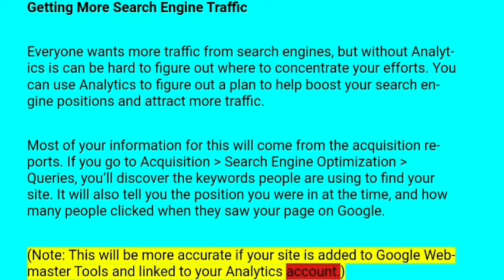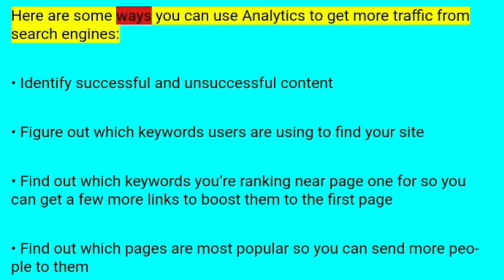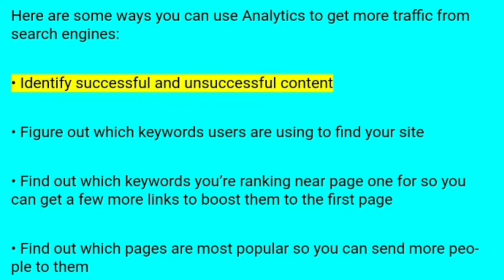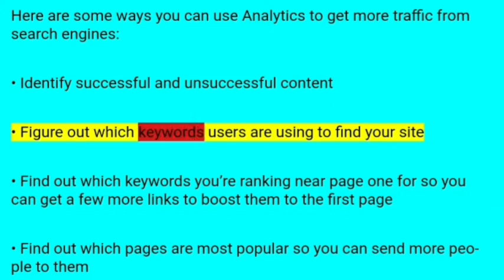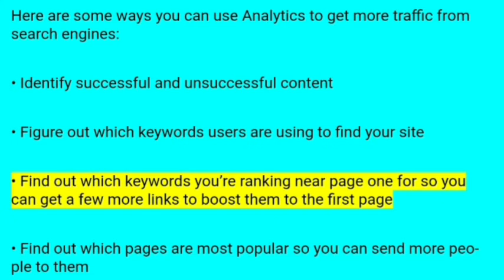Here are some ways you can use analytics to get more traffic from search engines. Identify successful and unsuccessful content. Figure out which keywords users are using to find your site. Find out which keywords you are ranking near page 1 for so you can get a few more links to boost them to the first page.